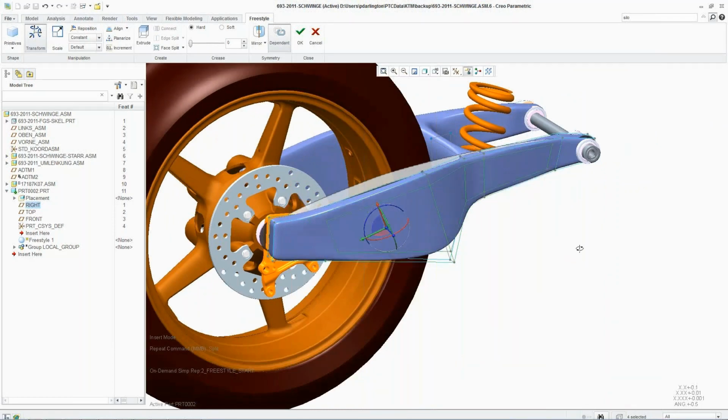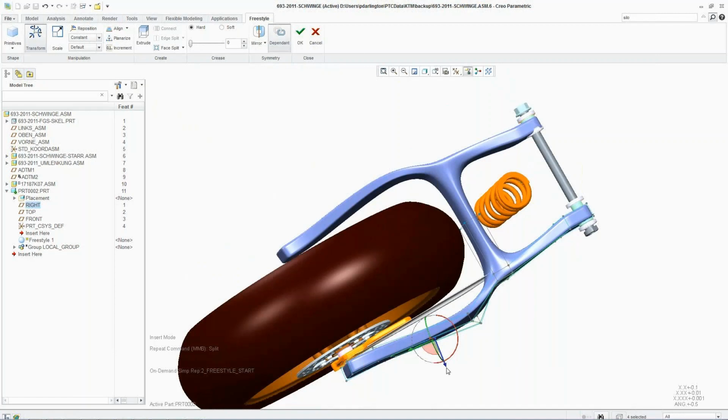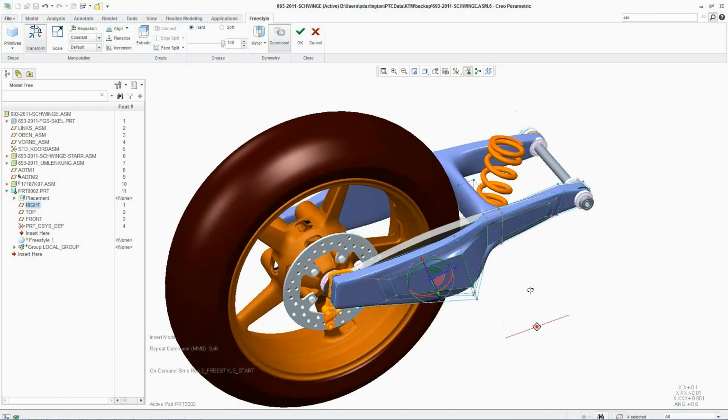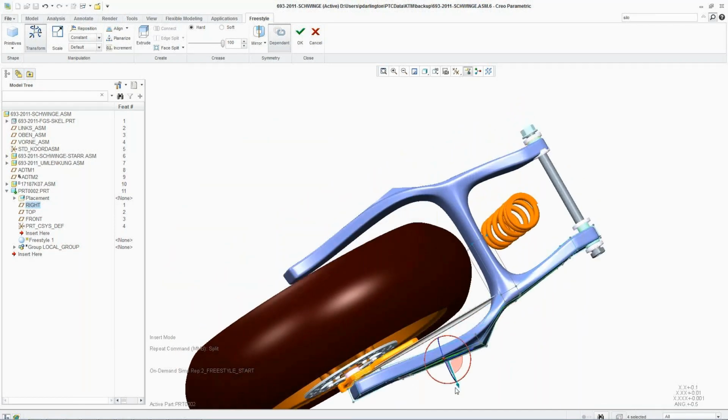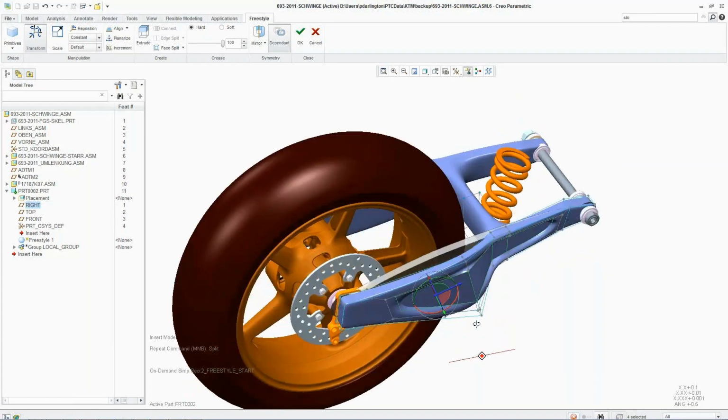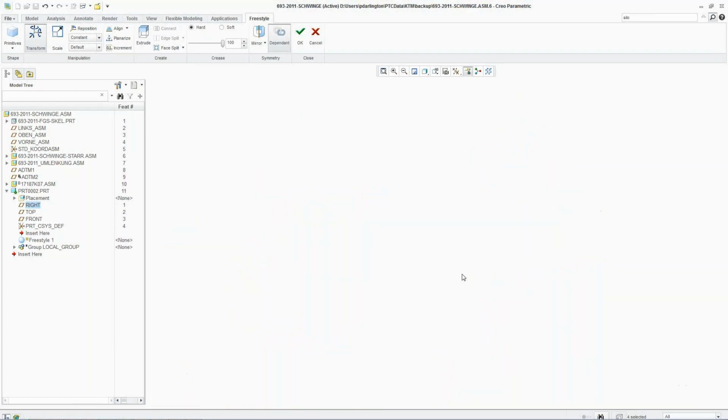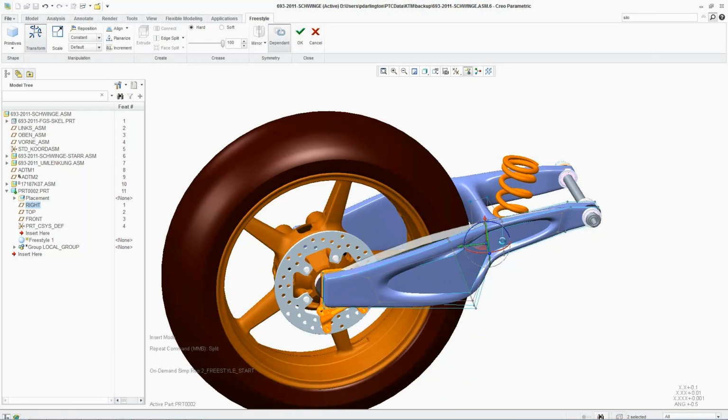So maybe along these sides here, I want to add in a stiffening area, and we can just take that, pull it out along that edge. And same thing as before, I can decide if it's extruding out, if it's going to be pushed in, hard edges, soft edges. The key around that is that all that geometry that we've been building out here with this part is fully manufacturable. These are all curved continuous surfaces. Like I mentioned earlier, these can all be machined to look exactly the way that I want here.